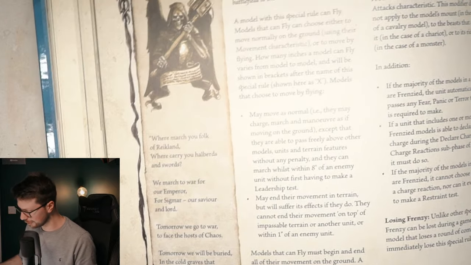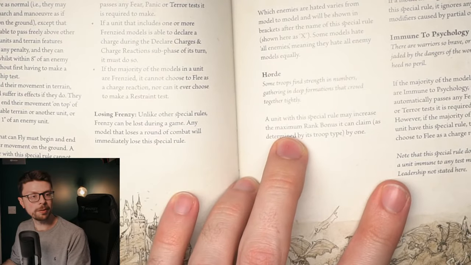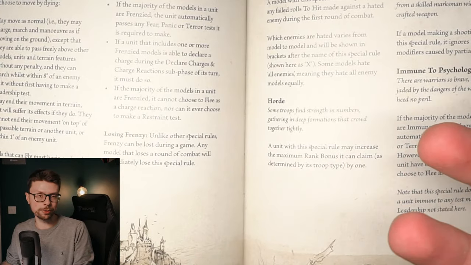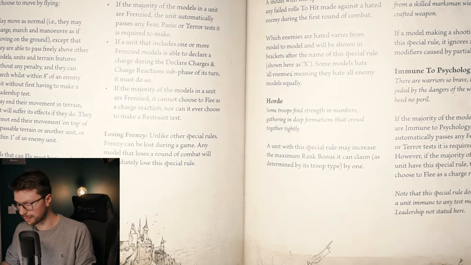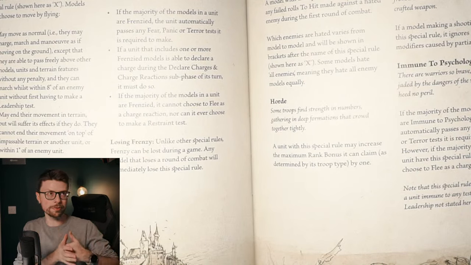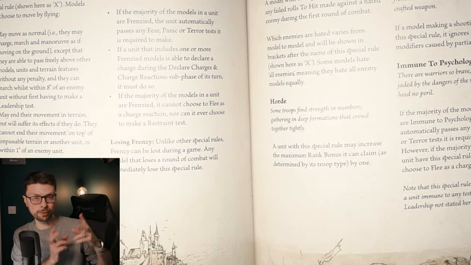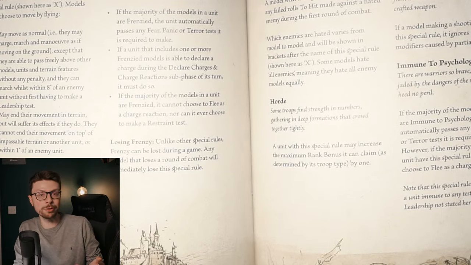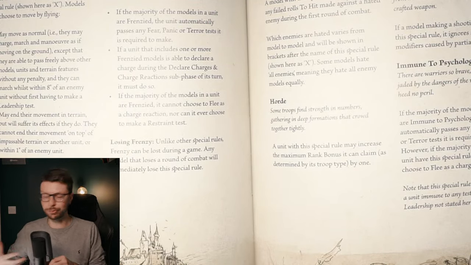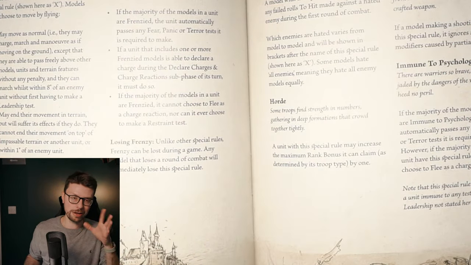Basically, under the new rules, a unit with this special rule may increase the maximum rank bonus it can claim, as determined by its troop type, by one. So when you're determining who wins a combat by how many wounds have been dealt, you get rank bonuses, equal to the number of ranks you have up to a certain number. But if you have a Horde unit, you just get an extra one. So at most, it is a plus one in a combat. It's much more of a balance rule. It kind of represents the Horde pressing into the combat, but it's nowhere near as disastrous.